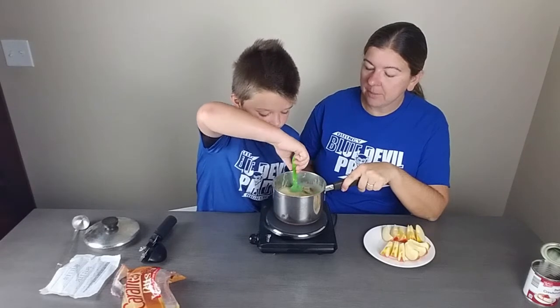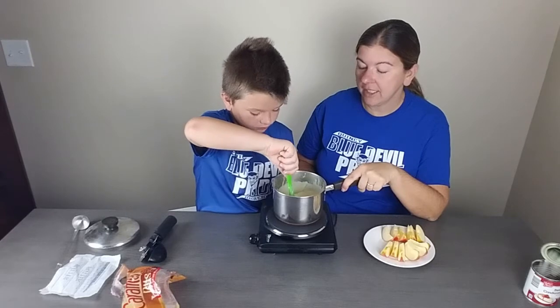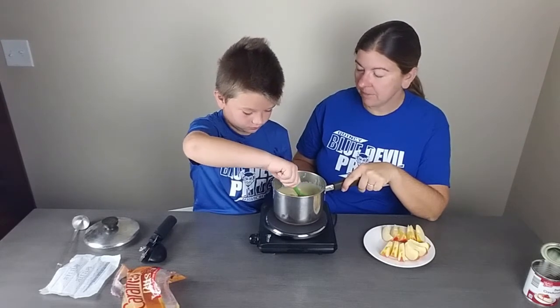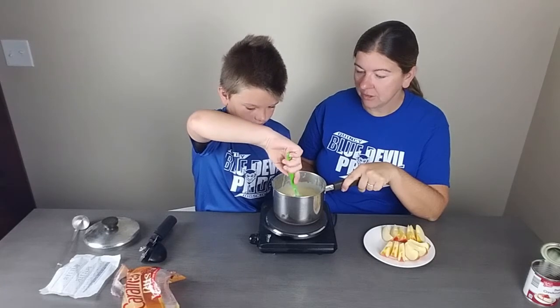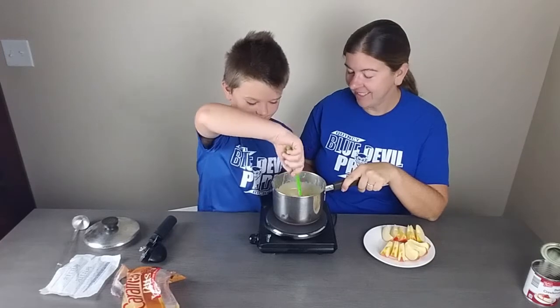We haven't made caramel apples in a while, like the full apples. They're always really good. It's kind of hard to eat, messy, but fun. The slices are a little easier to eat, especially when you're losing teeth and getting teeth and all that funny business.